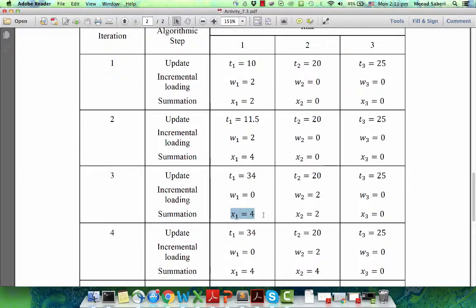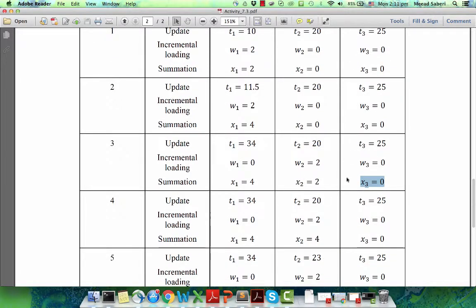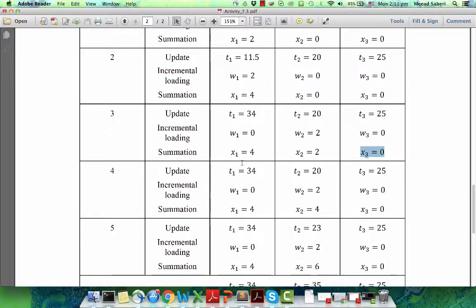So if I want to calculate the summation of the link volumes, link 1 will remain 4 in volume. Volume of link 2 will be 2 because now we added 2 travelers to link 2. And link 3 still has no traveler. Now, again, link volumes have changed, so we can update the travel times in iteration 4. So again, if you put all these x's into the travel time functions as I talked about before, you get new travel times.